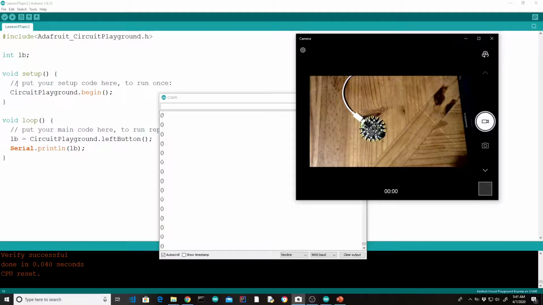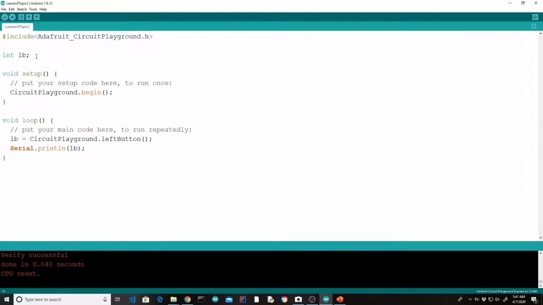All right, so let me create another variable. Call it RB. And let's do the same thing. Let's give it some information. So RB will get its information from the right button. And I'm going to go ahead and display this a little bit differently. I'm going to introduce the tabs again.